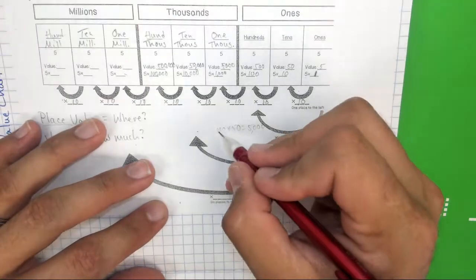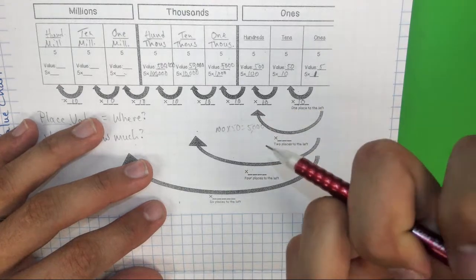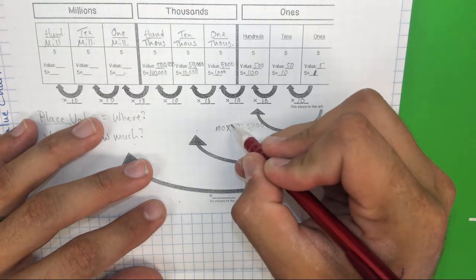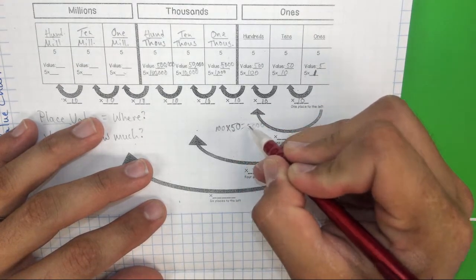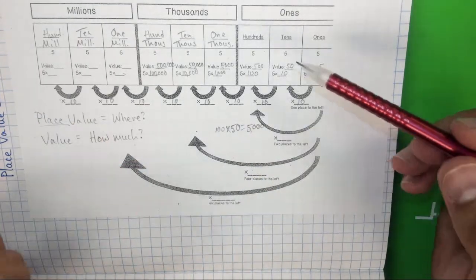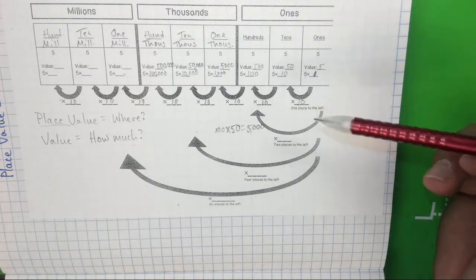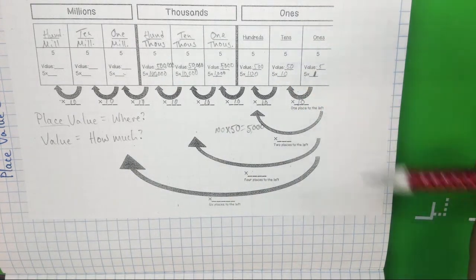Okay, this is really important for our students to recognize as we go throughout. It's very important for them to realize the relationship between each of the place values, understanding that each one is 10 times larger or smaller than the one beside it.